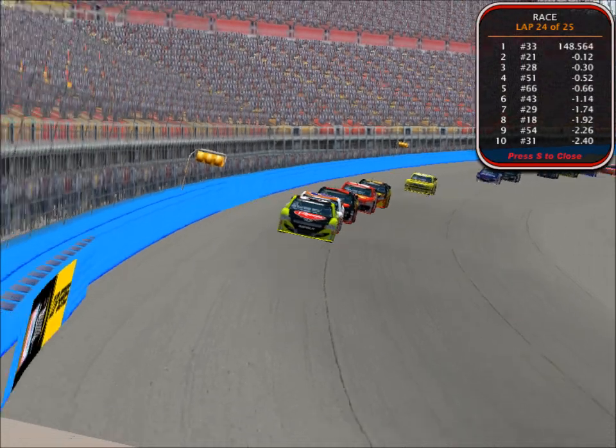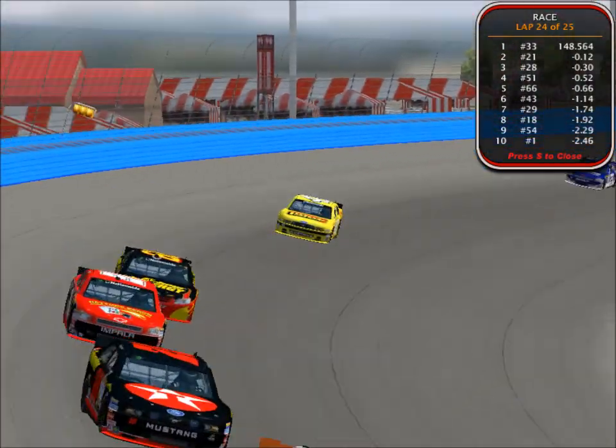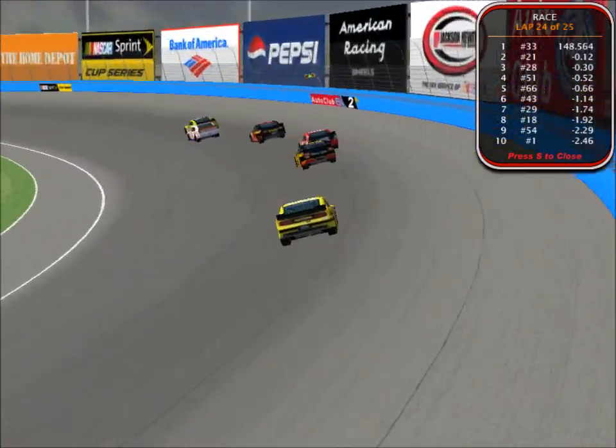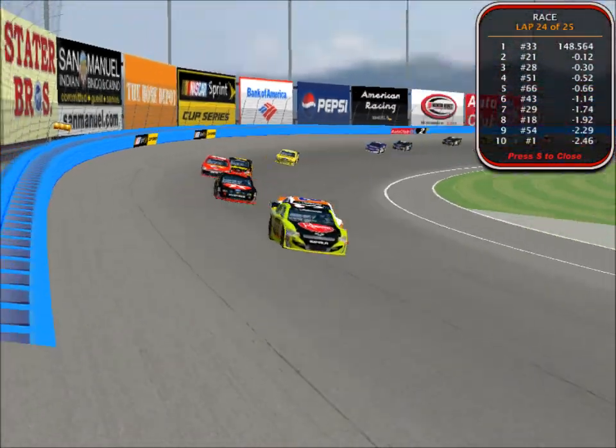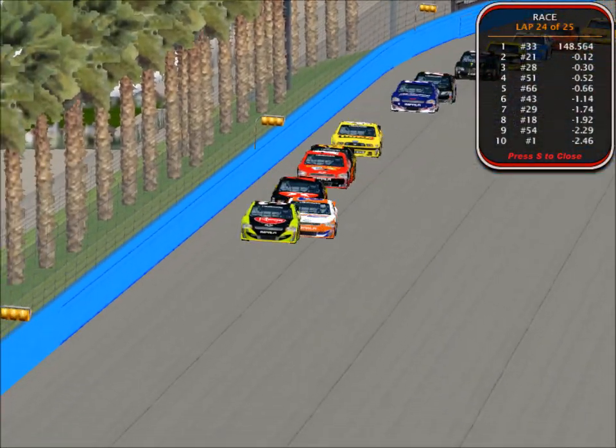Top 5 up there. Mike Becker's now emerged into 6th place back there in that 43. He's kind of peeked his way up here. Solid day for him. He had a rough start to the season. And Austin Ogle is all over the back bumper of Aaron Williams Jr. He's actually pushing him down the back straightaway. Let's see how close they are. Oh, he's going to peek to the inside a little bit.